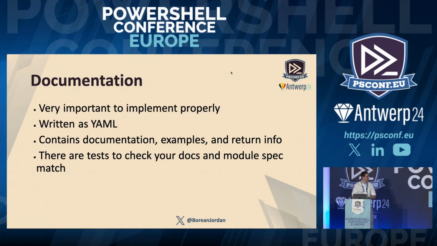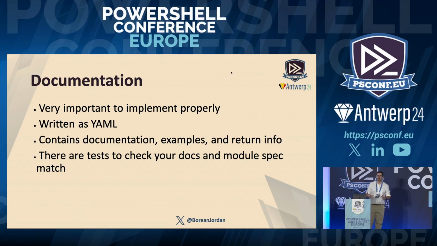What's the next step? Next step is documentation, which is very, very important. Essentially, it allows people who are using your module to know, okay, how do I actually use this? What do the options offer? How do I actually use those options? How can I define this type of stuff? Inside Ansible, modules are documented as YAML strings. I'll briefly show you in the demo how that actually looks.